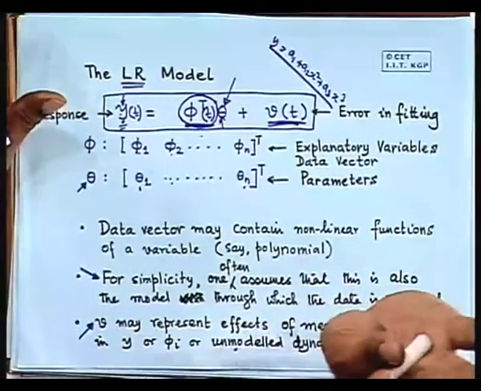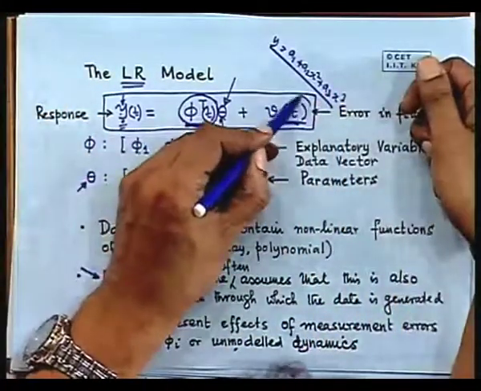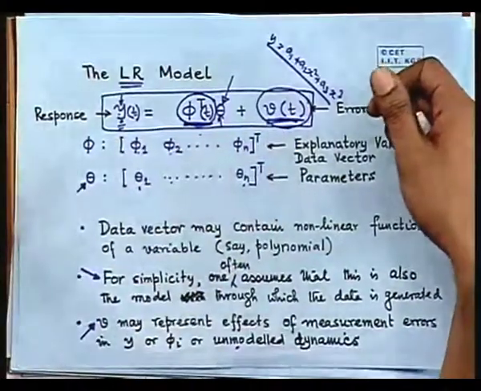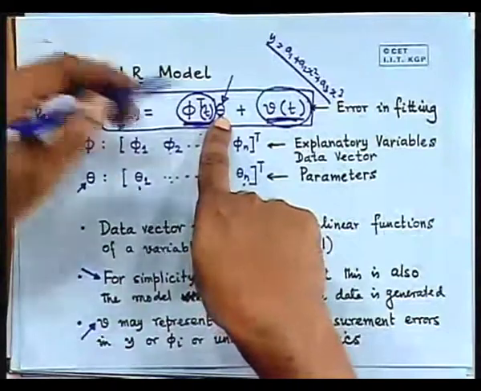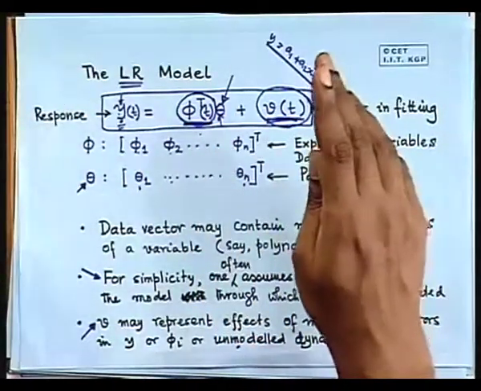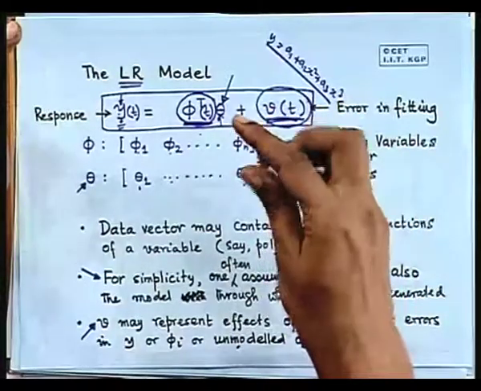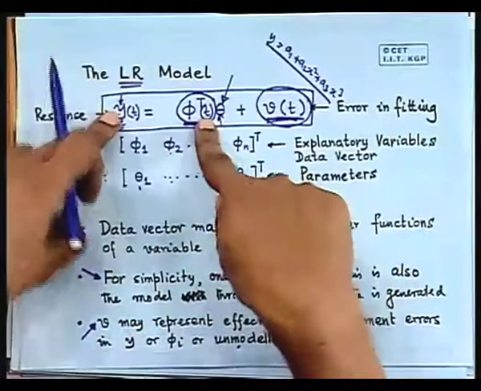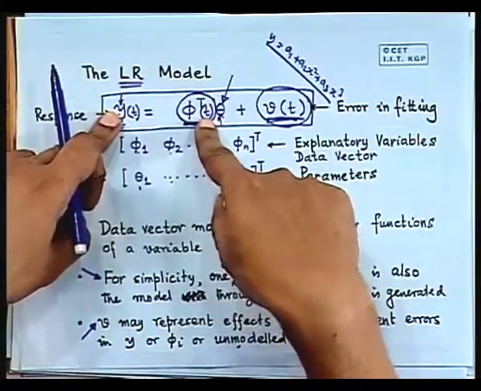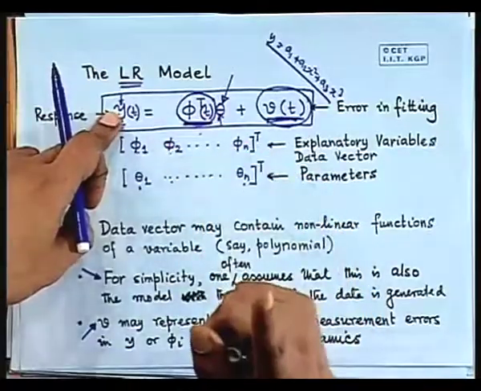So having said this, let us try to find out first of all what we would ideally like to do. This V is simply an error in fitting, that is something which we could not fit. But ideally the best would have been if I could have found a theta which would exactly satisfy y is equal to phi transpose theta. That would give me zero error fitting. Now the question is, can I not do that? I can certainly do that in this equation. But in general the point is that I am not going to fit it for one point. I have say 10, 12, 15, 20 points, and I have to fit all of them. Right? That is the problem.